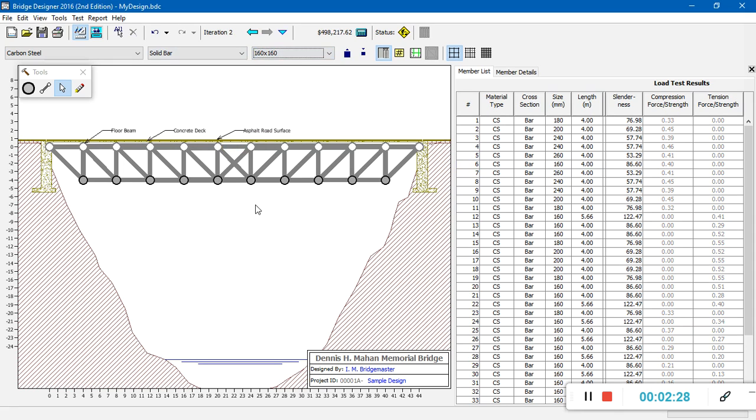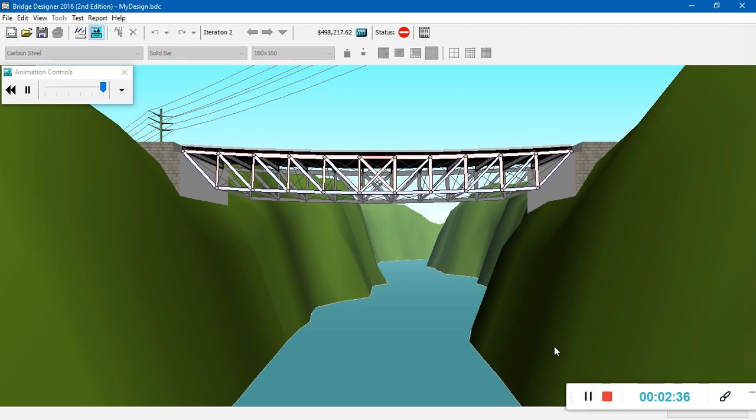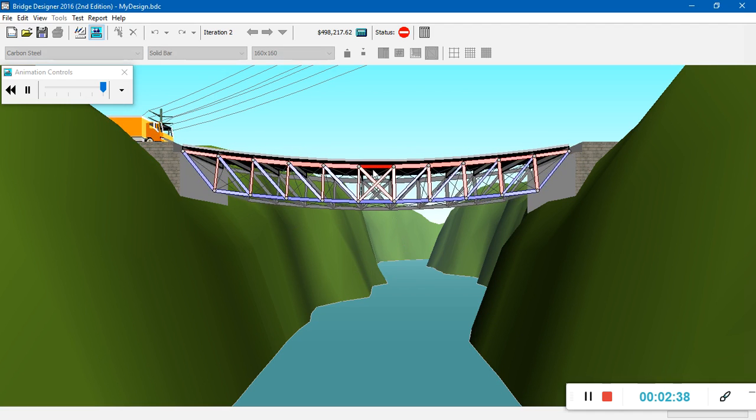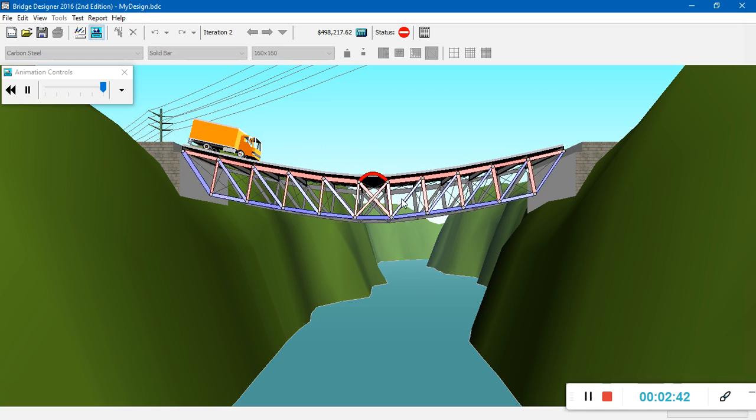Now obviously that makes it smaller. You can see how much smaller it made it there on the diagram. And then I'm going to go to Test, and I'm going to do a load test and watch what happens. So it's really red, which means it's under a lot of compression strain. So it's being pushed from both sides. And what happens when it's pushed too much from both sides? It buckles in the middle. So when it buckles in the middle, this truck obviously can't drive across it, otherwise it'll fall into the water, which would be a bad idea.